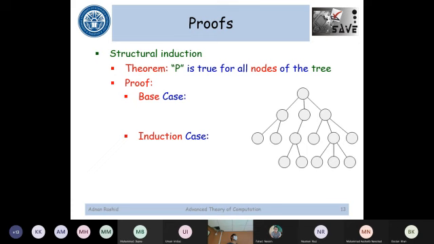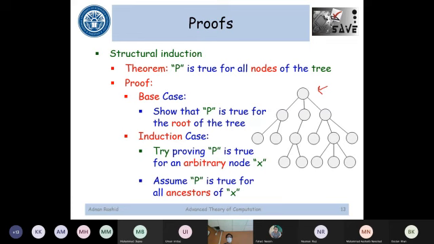You again have two cases, base case and induction case. The base case is that you have to prove this for the case of the root, which is the top node in the tree. And then in the induction case, I have to prove P for this node, and I have to assume P is true for this one as well. So P is true for every ancestor of x. Now if my current node is this one, I have to prove property P over here in this node, so I have to make an assumption that it is true for this one, and this one, until I reach the root of the tree. So I'm taking all those ancestors.